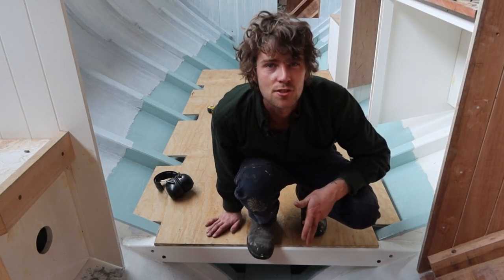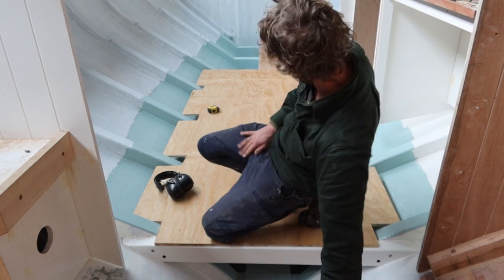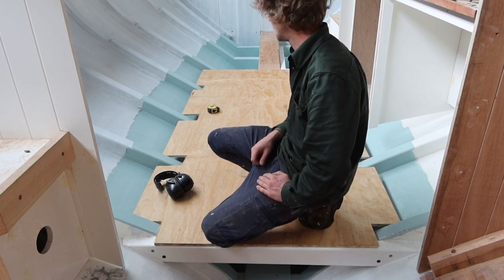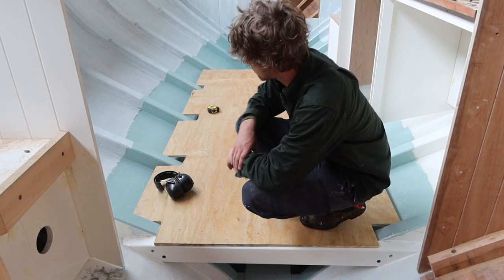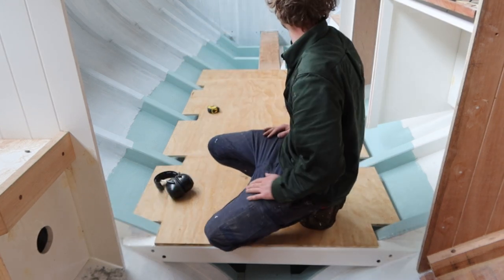That was some pretty high-tech spiling there. Bit of pattern making on the go. But we've got a floor now, sole. So now we can work around, set a laser, and shoot a laser around the line to work out where we want the paint to go to. And then, yeah.